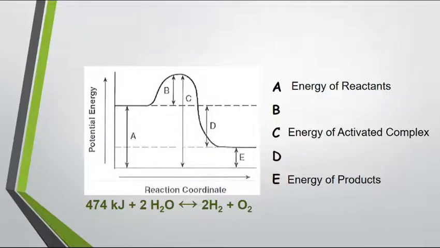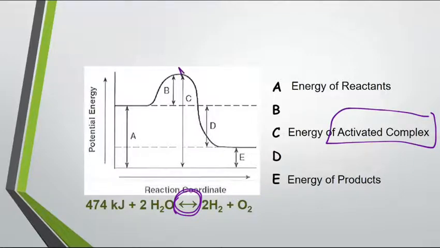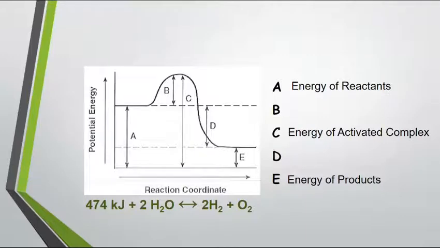And that tippy top part of the hill in the middle is also one of our important points. That's what we call the activated complex. It's the middle of our reaction. That's where all our reactants and all our products are kind of halfway in between forming and being produced. So that is always going to be the highest energy point on our graph. It's what we call the activated complex, the tippy top of that hill. And once again, that arrow is the total energy at that point, which is one of the things that we might be asked for or needed to measure.